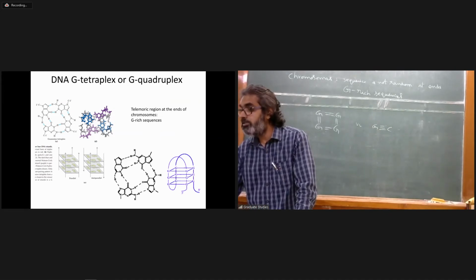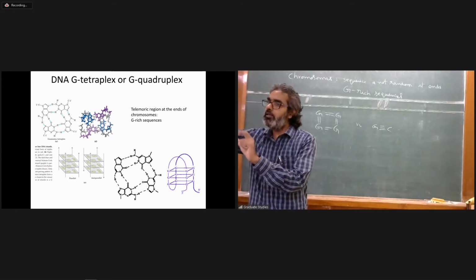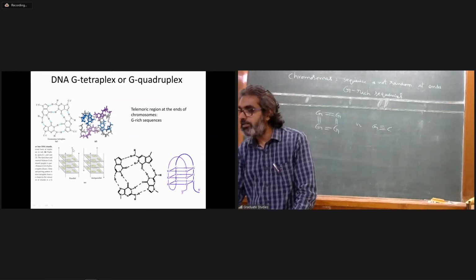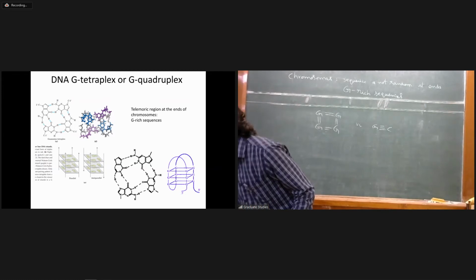Again, richness is important. Don't think that any random sequence works. It's not just 4 G's coming together. So what's important? Are these G stacks also forming a helix? No, helix? What do you mean? Well, 4 strands come together, so there is angularity, handedness. What I'm showing in D, if I remember correctly, how many stacks? Most probably 3 stacks.